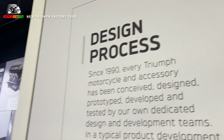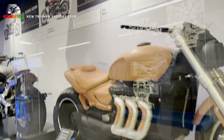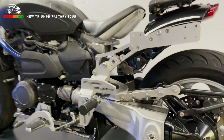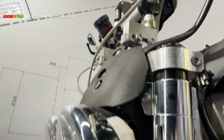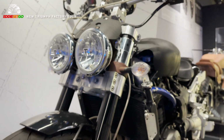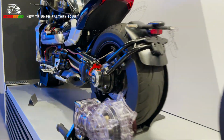You will also be able to see what goes into making the Triumph Rocket, a 4-year project that started with the initial concept and clay designs, which you'll see in person, through the development phases where Test Rider feeds back all that information to the engineers, to the finished article with lots of cool cutaways showing the insides of the engine and the gearbox.